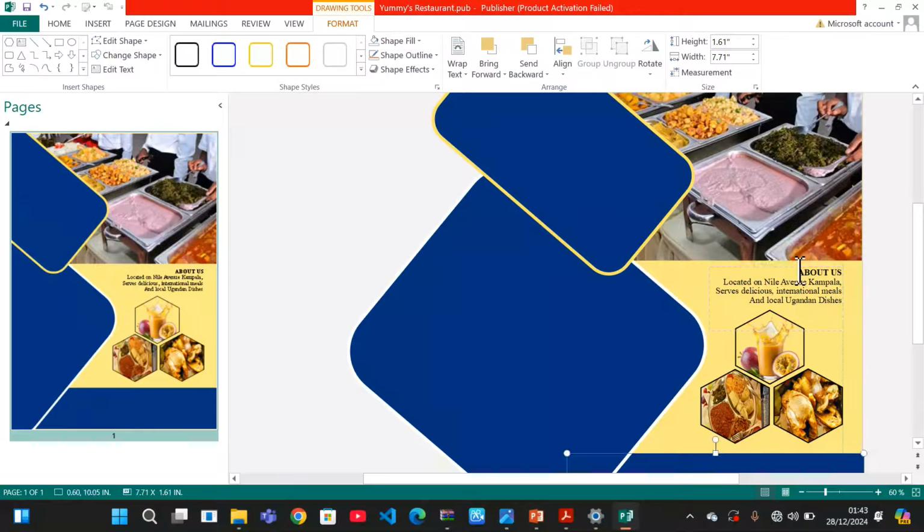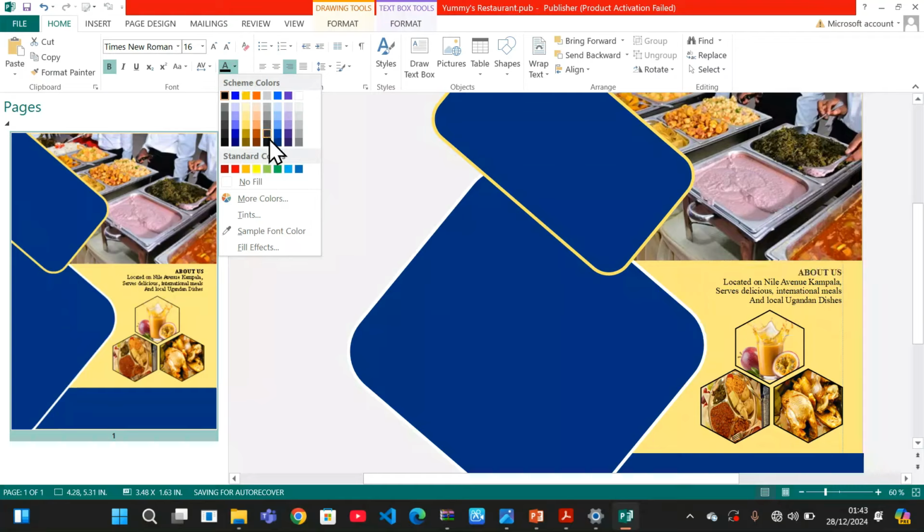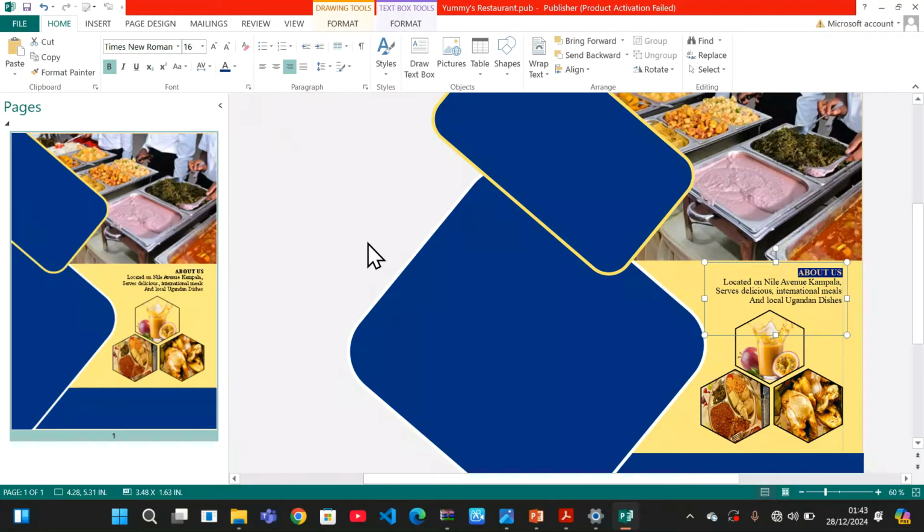Can go ahead and format this, give it some color, home, and give it a blue to match these ones.